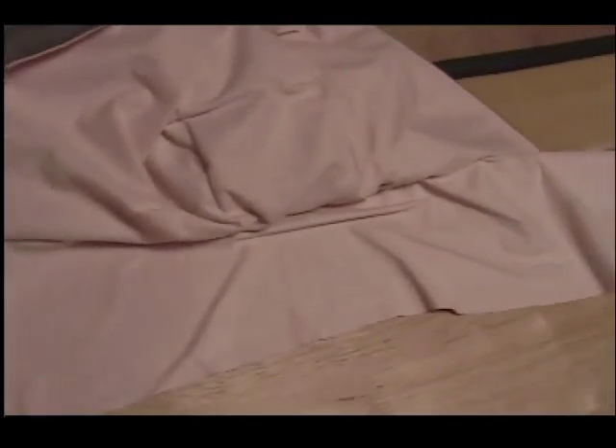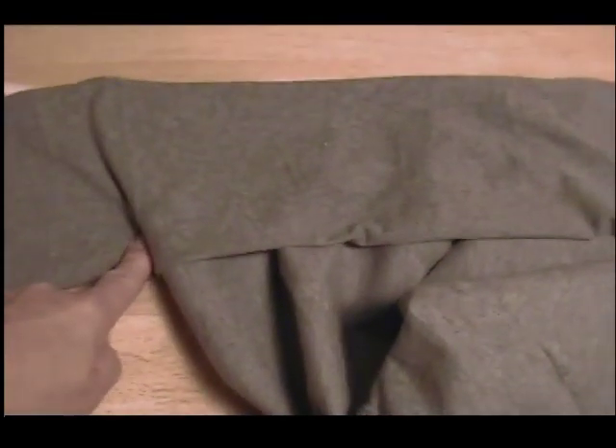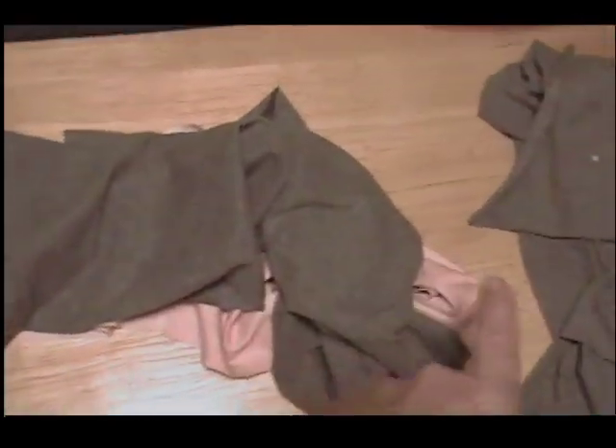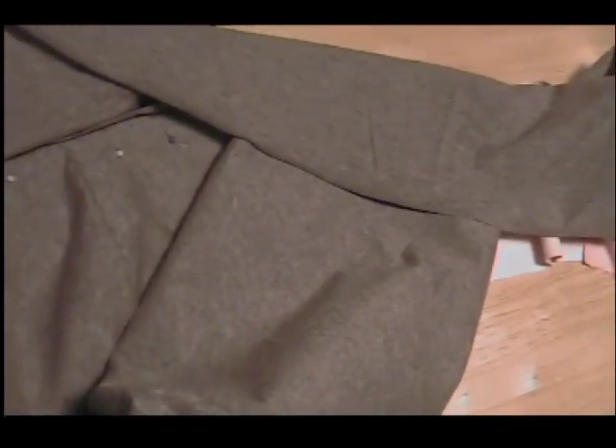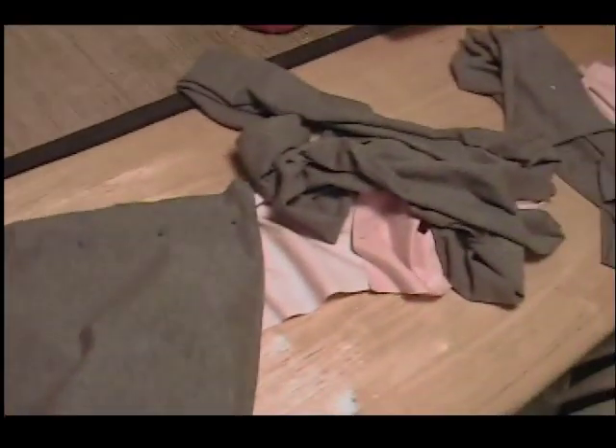When I turn it right side out, this is what the inside is going to look like. After I put that together, I'm going to take the outer part of the scarf fabric and sew it over top of what I've already sewn, going all the way around the edge. Start on this side and go all the way around to the end of the scarf and back, all the way around the edge, leaving this part open so that you can turn it inside out. Then you'll have to stitch the remaining part closed. So I'm going to do my basting and then I'm ready to put the other part of the scarf on there.